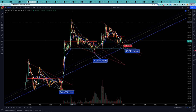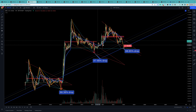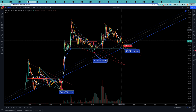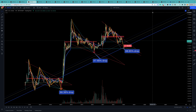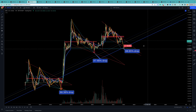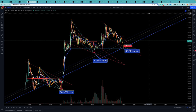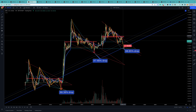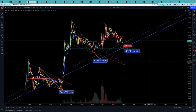To get a serious pump like this, is this speculation? This is speculation establishing itself. This next pump can't work on speculation, because the serious money needs to come in. The trillions and trillions need to come in to really pump the whole market. And those trillions are not going to come in until the market stops being the Wild West. So therefore, regulation is going to need to come in.